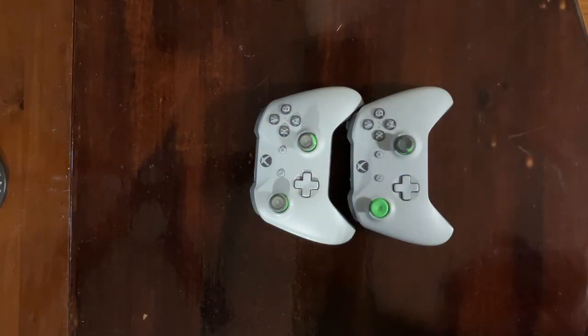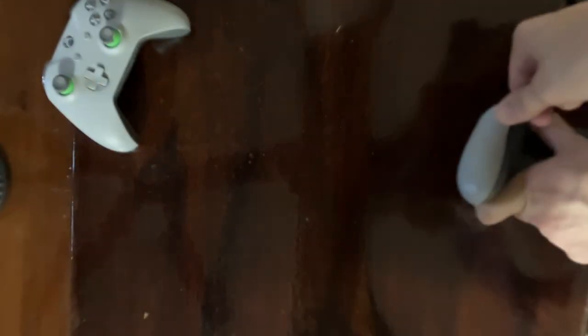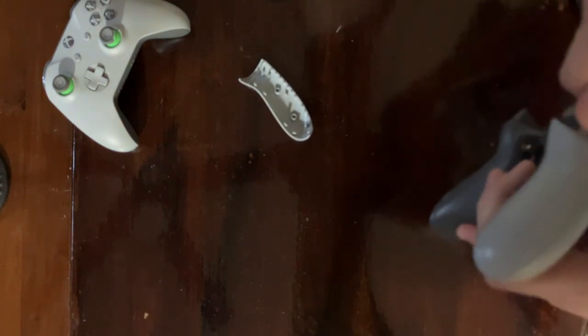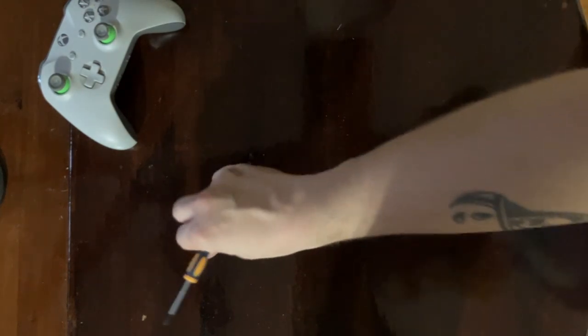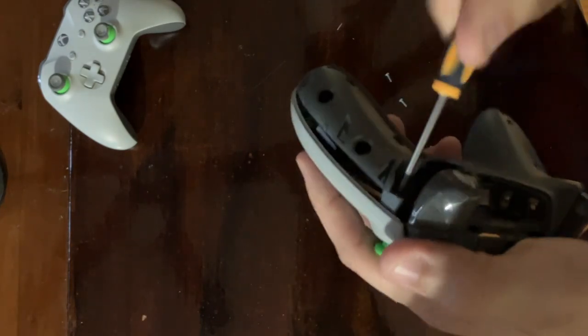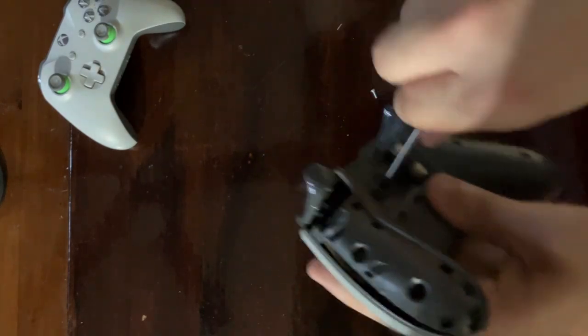Now, I actually really liked the theming of these controllers, kind of the two-tone gray with the green undertones with the thumbsticks. I was actually able to find those exact thumbsticks on eBay, but they were a bit out of my price range. You know, I didn't want to drop upwards of $20 on replacement pieces for a $4 controller. So I decided to pick up some blue and red thumbsticks instead, some battery covers to match, and kind of retheme the controllers a bit.